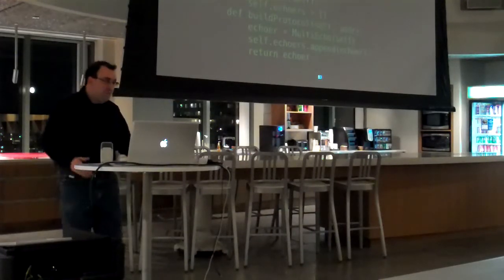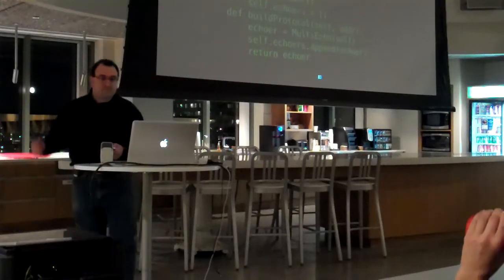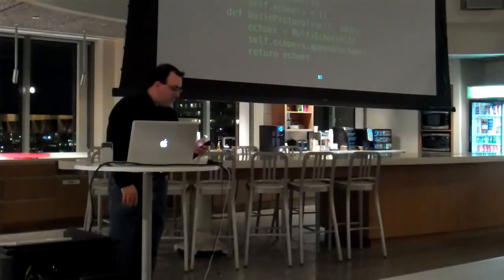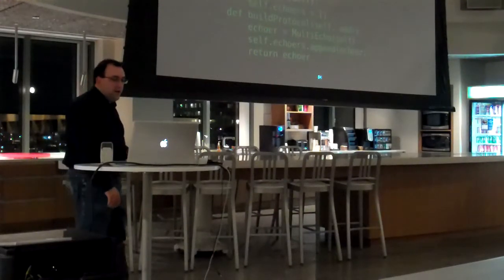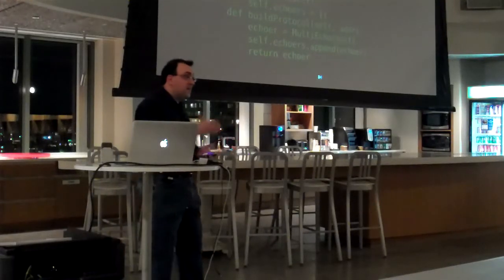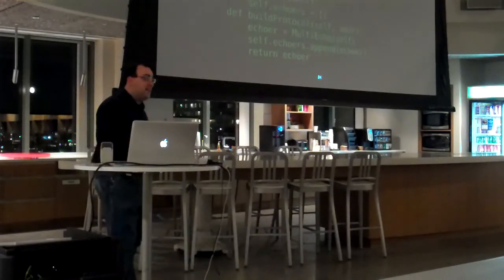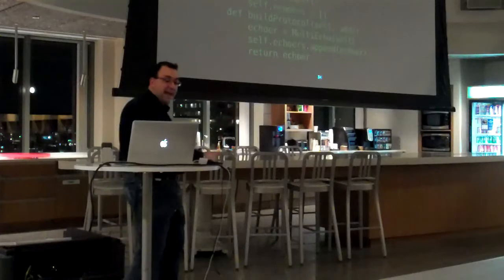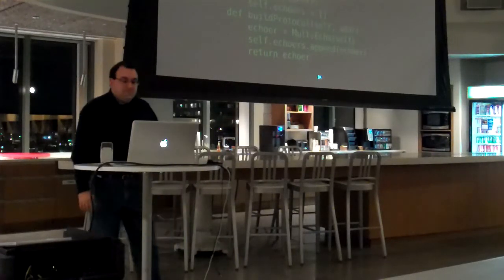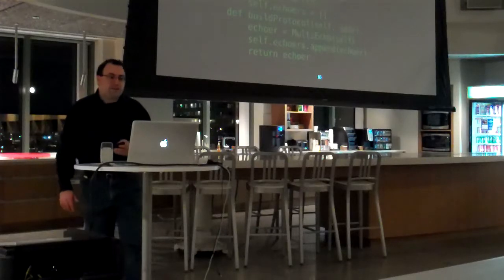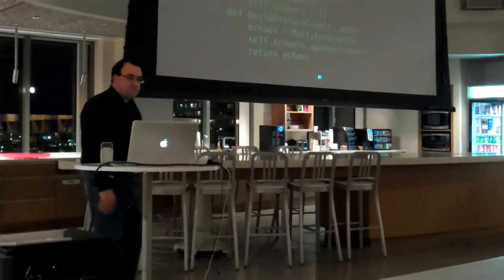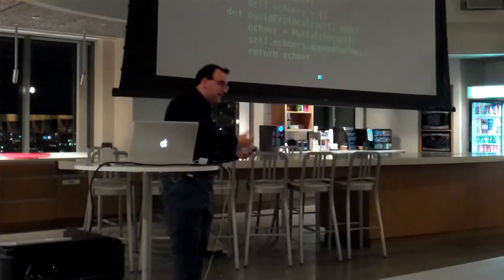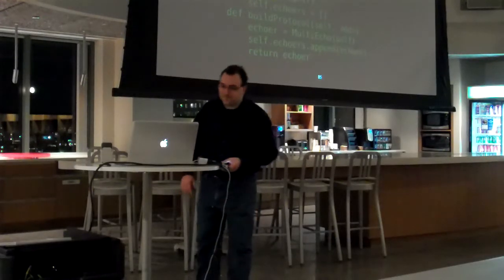Each connection, which means in this case each multi-echo instance, remembers its hub. So I can do two things later. The first thing it's going to do later is, when it gets some data, it's going to loop over each echoer, and it's going to write that data to that echoer's transport. And that includes self, because each echoer before it's returned is added to the factory's list. And the other thing that it's going to do is, when the connection is lost, it's going to remove itself from the active list of listeners so that we don't end up trying to send data to clients who are no longer connected.